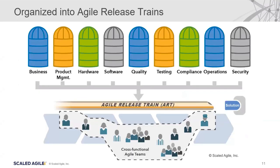Now, in the same way that Agile teams are cross-functional, SAFe extends this organizational construct to create cross-functional Agile release trains. These are really best thought of as teams of teams optimized for the delivery of value. While we know there are good reasons that organizations have evolved along these functional lines, for example, management efficiencies or specialization of skills, what we see is this traditional organization really impedes the flow of value. It creates a lot of handoffs that ultimately lead to a large amount of delays. So instead of this, the Agile release train is applying a systems thinking approach and really building a cross-functional organization that's optimized to facilitate flow all the way from ideation through to deployment.